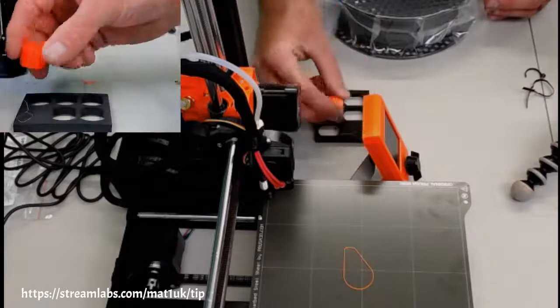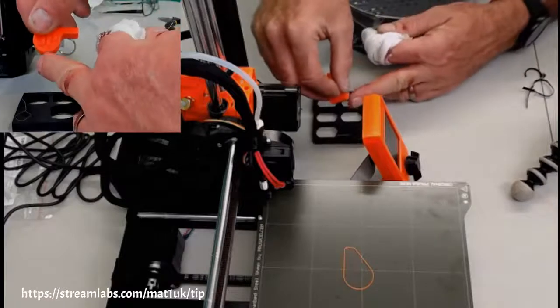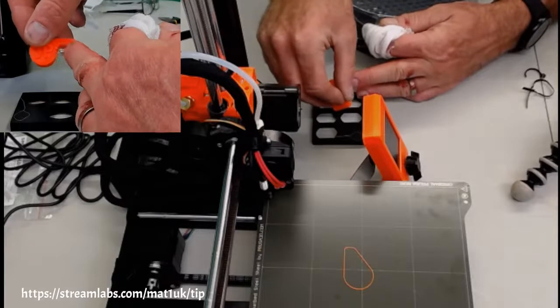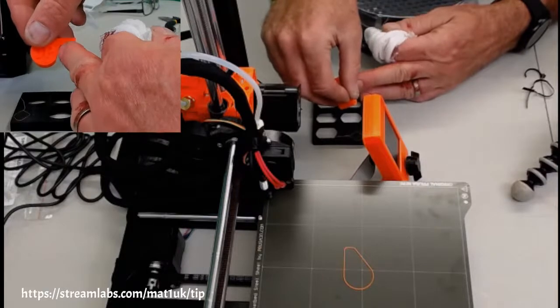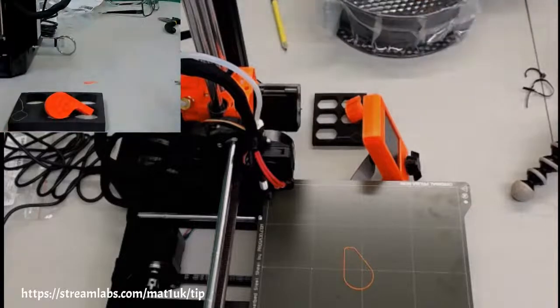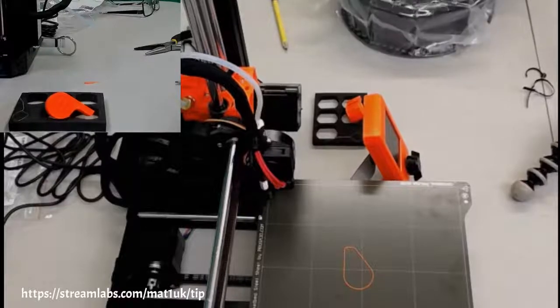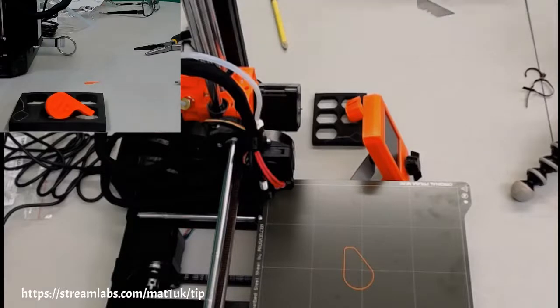When you print, if you were to print that in that orientation, you would start there. It would work up to about this point, but then the overhang on the corner would be too great, and you would get loops of filament dropping away because it can't physically print neatly at that angle. So this little model, this Benchy, tests all those different elements. It's like a torture test, a stress test. It tests all the elements that are difficult to print in one little model.